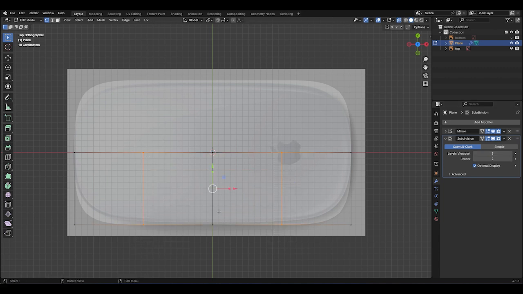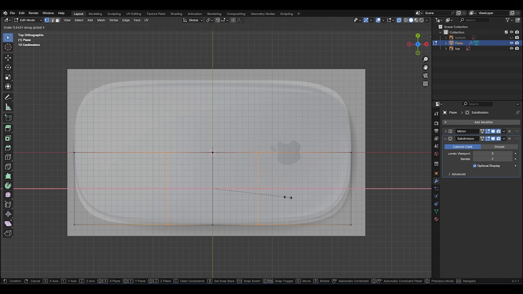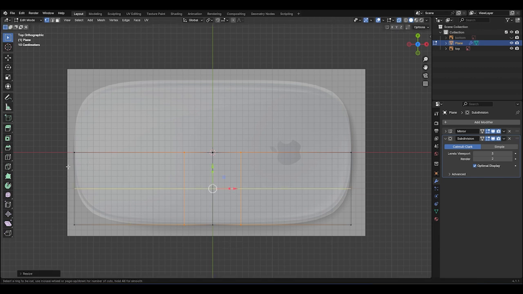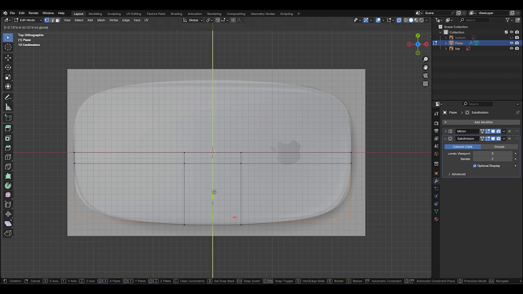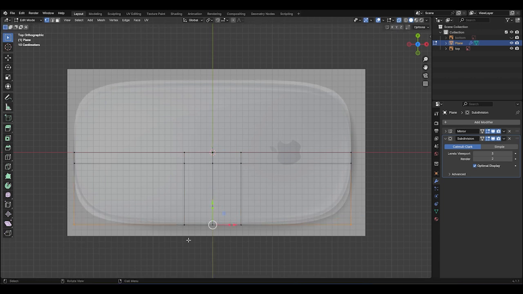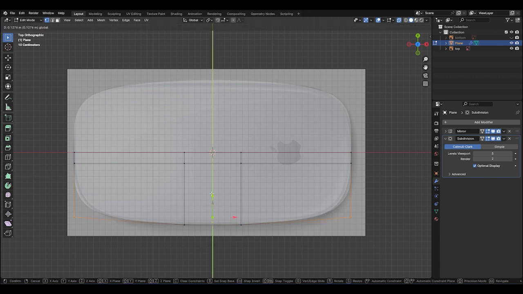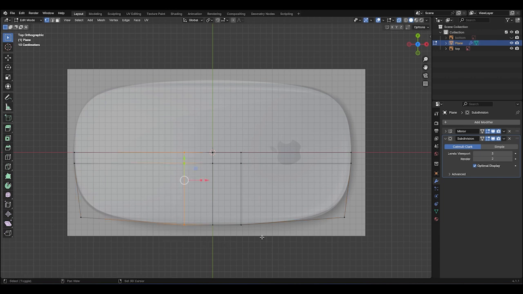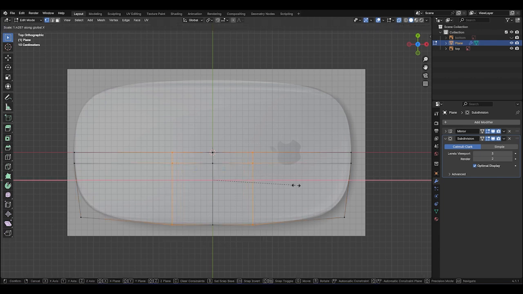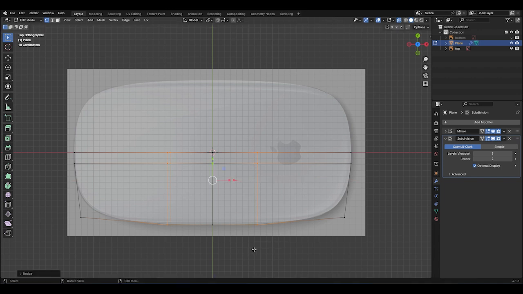Select these 2 edge loops and bring them closer to the middle by hitting S, then X. Add a horizontal edge loop with Ctrl-R and move it closer to the middle. Move these 2 vertices in to line the corners up with the reference. Push and pull some of these other vertices to get closer to our reference. You can double tap on G to slide vertices along an edge.